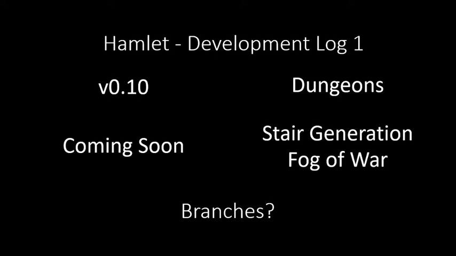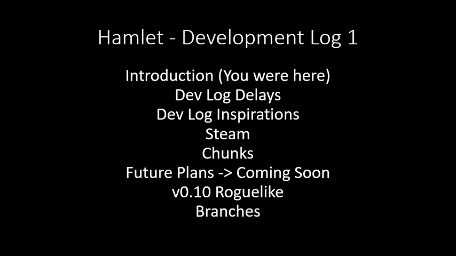Even though this is slated for the 4th to 11th to be worked on some more, we'll play it by ear. I think there's a lot of things we need to do, but we worked on stair generation and fog of war. A lot of these dungeon features are great, but they're not ready to go into the main branch yet, or the beta branch yet. So we might have to work on those, a few updates. So that might include some beta branches.